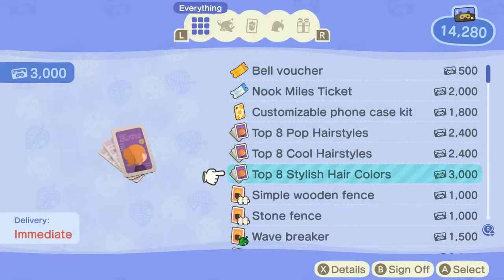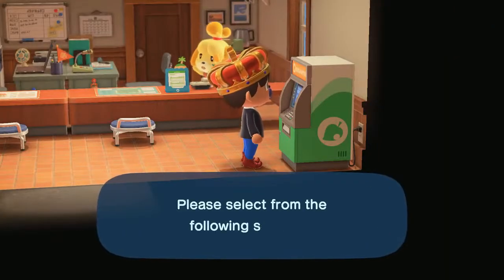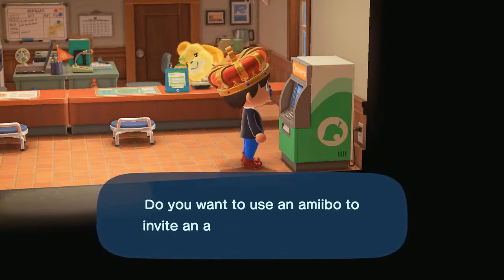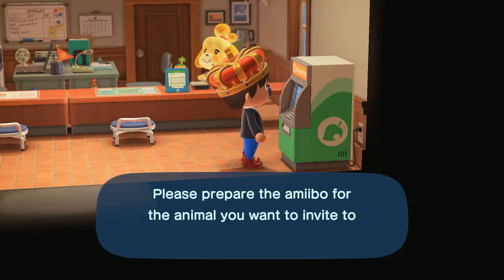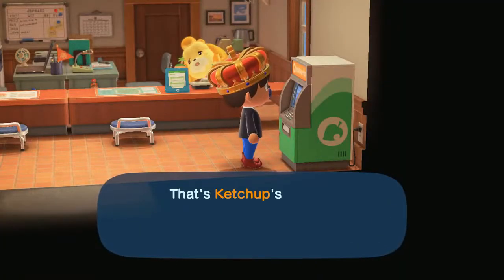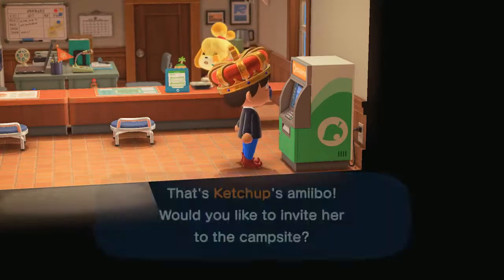Let's see what fences we have. Alright, not really any cool fences. The Zen fence looks pretty cool, but I haven't seen it yet. Alright, here we go. Let's get Ketchup here for the third day. Ketchup.